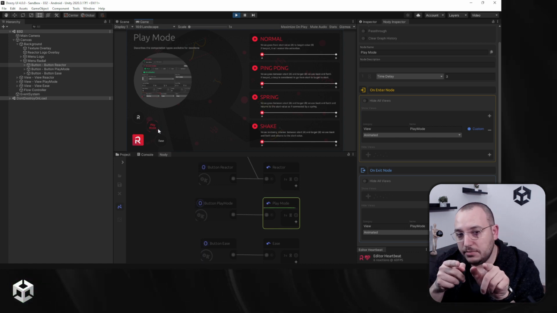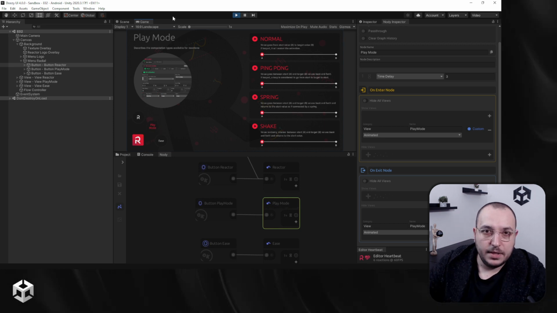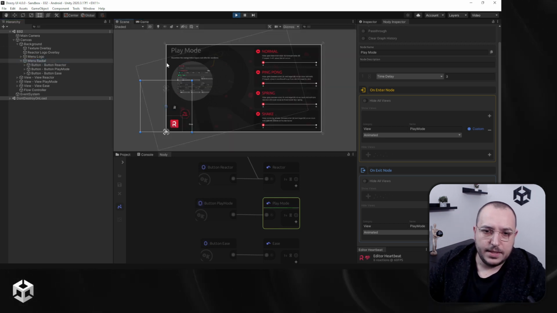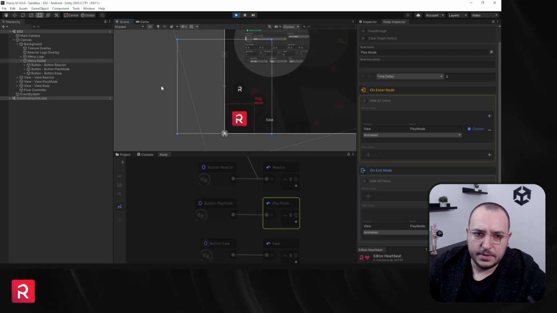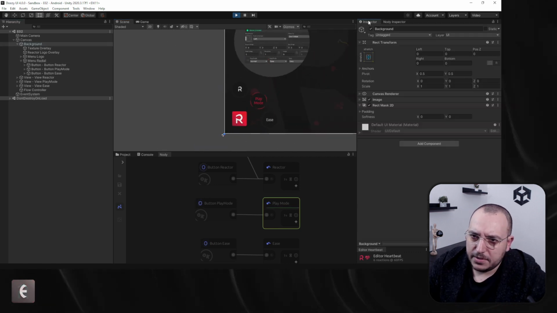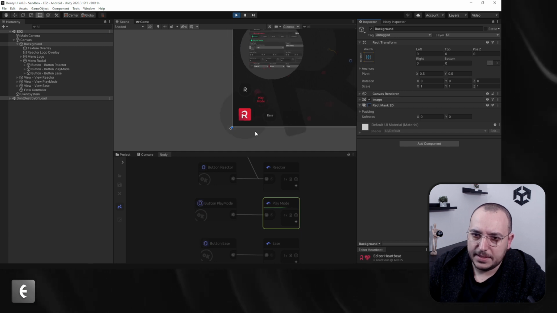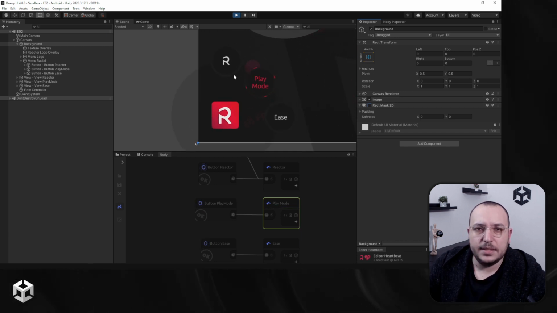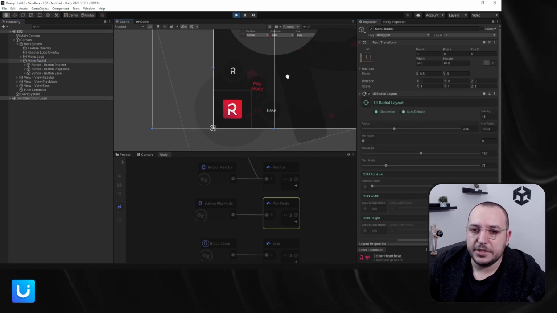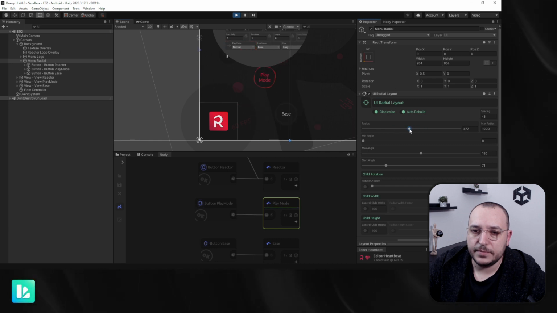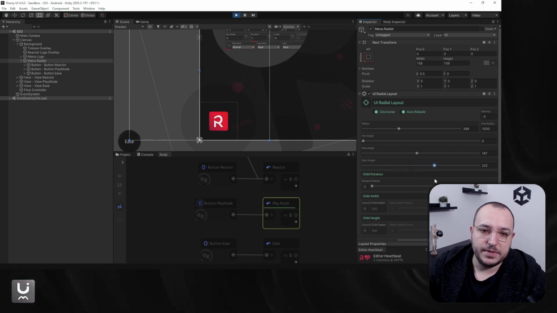All right, so how does the button animation work? Let's dive in. Let's go first to the radial layout. There is here, if I'm not mistaken, yeah, a rect mask. I'm gonna disable it just so you can see this particular radial layout. You can change the radius. You can change the angle. You can change the maximum angle. Let's bring it back. And even the start angle, so you can move it around.